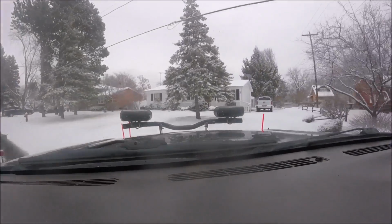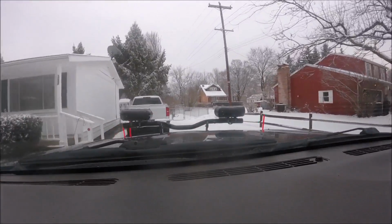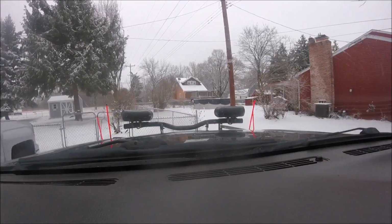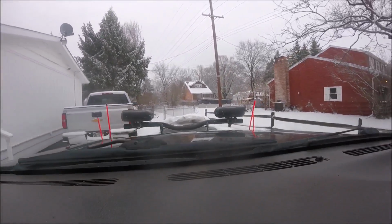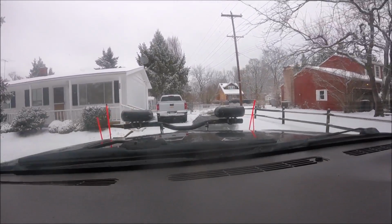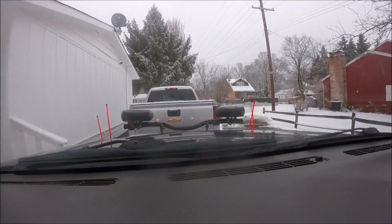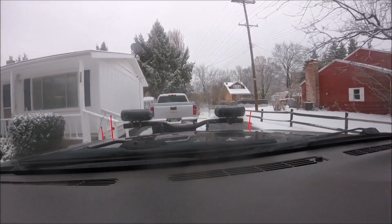So yeah, that's about it. I'm gonna plow this driveway out real quick, and then I am going to head on to the next one. Usually when I plow, it's usually parking lots that I film in. You guys usually don't see me plow the driveways, so I'll let you guys see a few of these so you can see what I got going on here, and I guess it's just something different than what you normally see in my plowing videos.